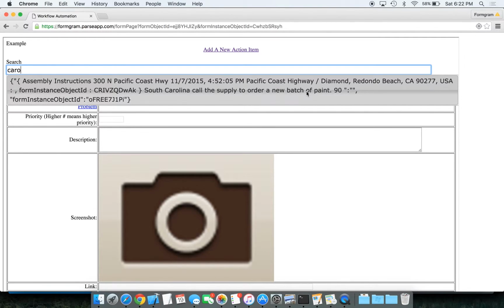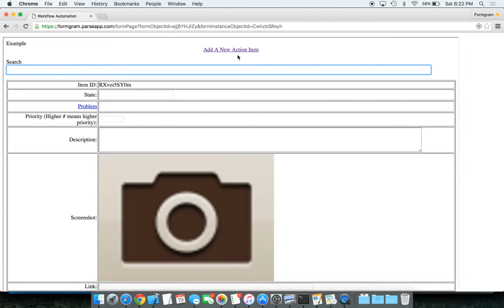And in this tutorial, we're going to create a new action item. So let's delete this and start with a new action item. One of the first fields in here is an item ID that's uniquely generated for you automatically by itself every time you pull up a new page. So in this case, we're creating a new action item, so it invented a new ID for us so that we can reference this item number in the future, or text it to someone, email it, and send a link to the team member to go take a look at this in the future if we ever need to go back to this.